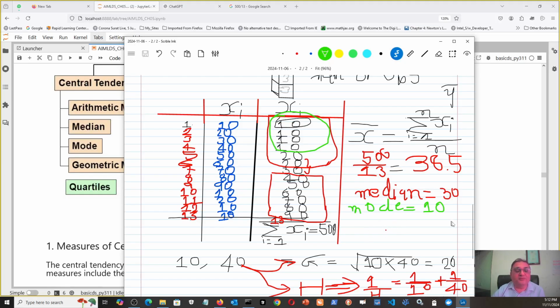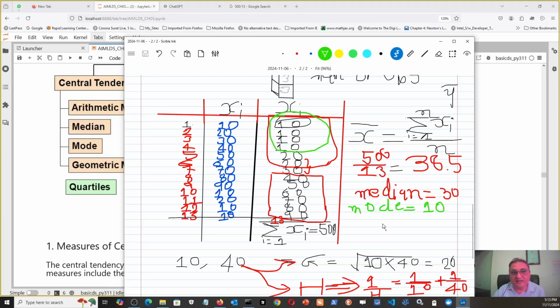how many modes are possible. You should not have the idea that only one mode is possible. For this data set only one mode is possible, but suppose instead of 30 and 40 there would also be 20, 20. Then in that case 10 is occurring 4 times, 20 will also occur 4 times, because 30 is also 20, now 40 is also 20, and these two 20 are already there. So then in that case 20 will also become a mode.